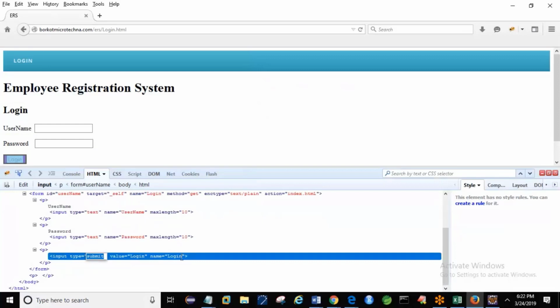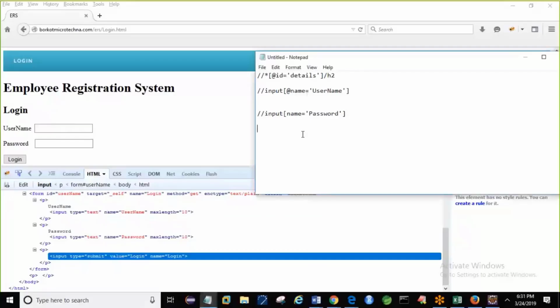So in Selenium, if you use driver.findElement for this button and then click, it will not work. In that scenario, you have to use submit other than click. Okay. This one is submit, the other one is a select button.